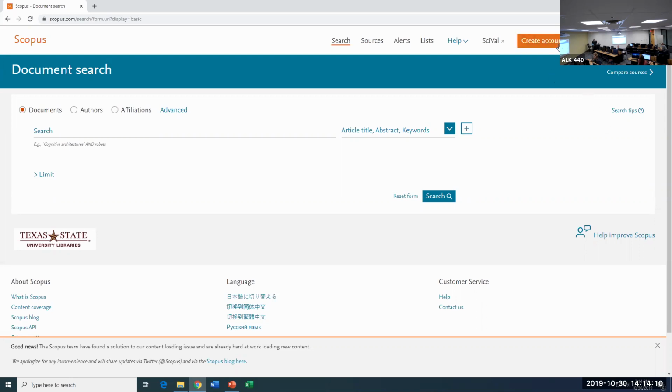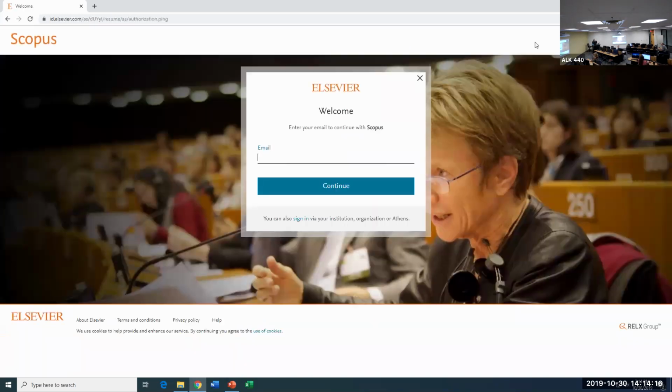So we're going to create an account using this button at the top. The email address you use does not have to be your Texas State email address. Since you went through our subscription link from the library homepage, it will associate you with Texas State. I tested this yesterday. So you're going to enter your email address, and then it'll send you an email asking you to create a password.